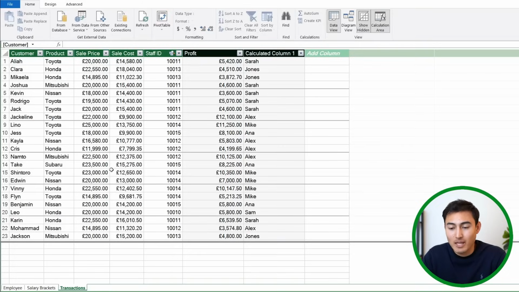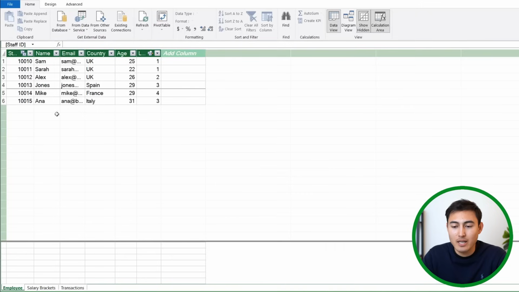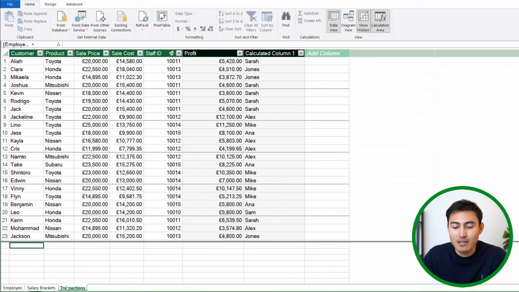At this point, you might wonder, why don't we just add all of these three tables into one? This way, it makes it a lot simpler. The reason we don't do that is that it's somewhat inefficient. The reason is that our table would become so much larger if we had to have all of this data and all of the salary data in the transactions tab. It would get repeated several times. Every time there's the same name, we would have the same salary breakdown and so forth, which would make it quite big and inefficient.